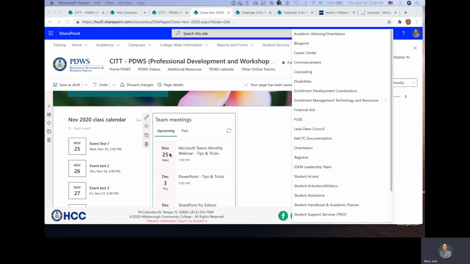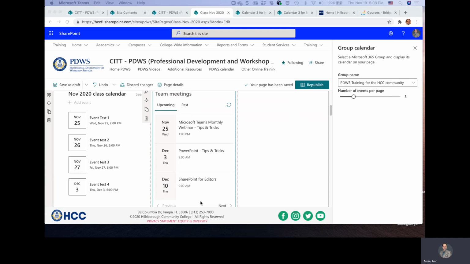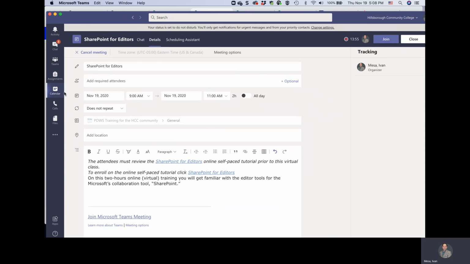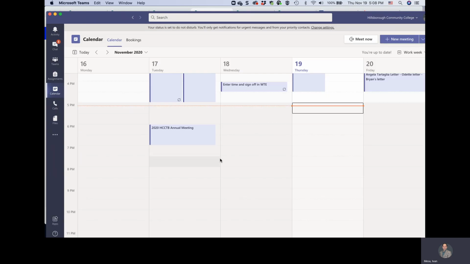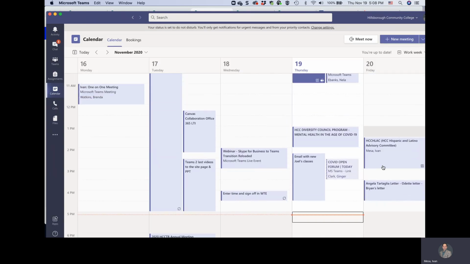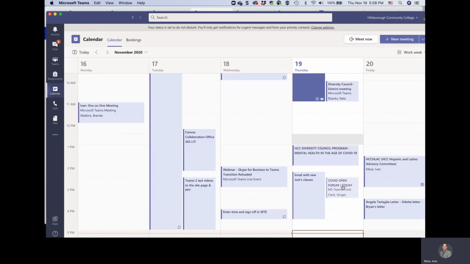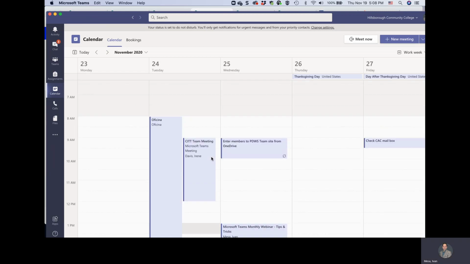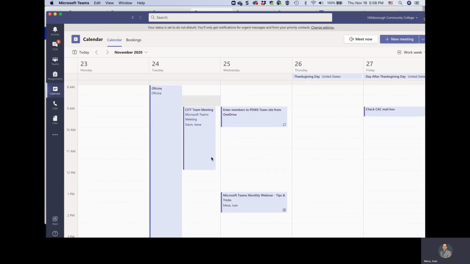And also I can feed this kind of events on my SharePoint group calendar. So for example, the next one that I have, November 25th, Microsoft Teams monthly webinar. Then December 3rd, PowerPoint tips and tricks, and so forth. So let me check that is correct or not. Even if I bring my Teams calendar again, I have a lot more events, but the only ones that are popping up are the ones that are connected to a particular channel.